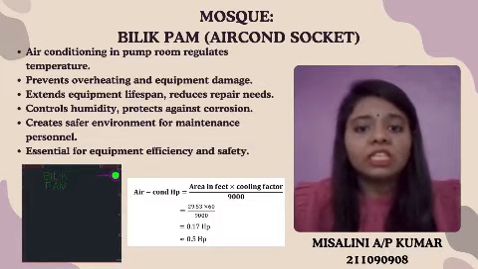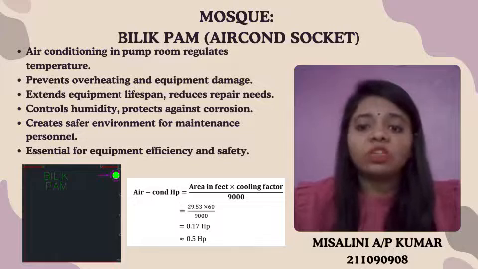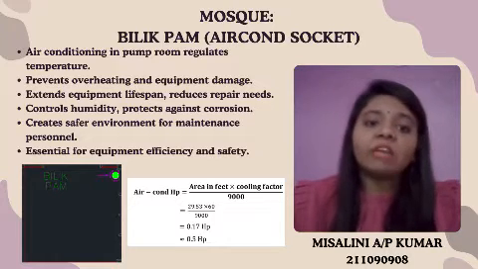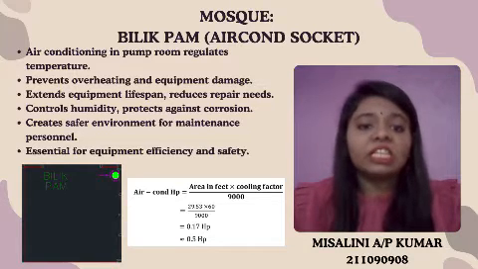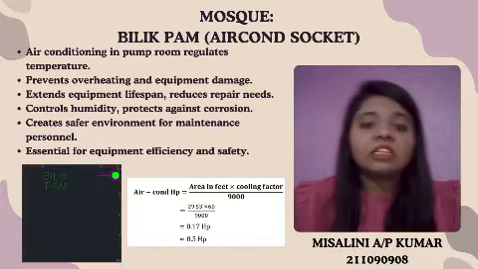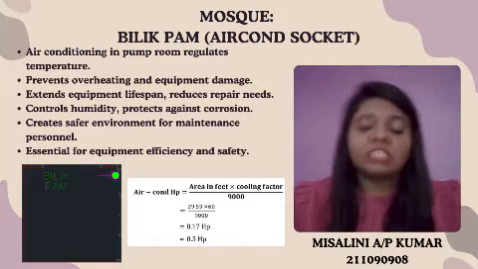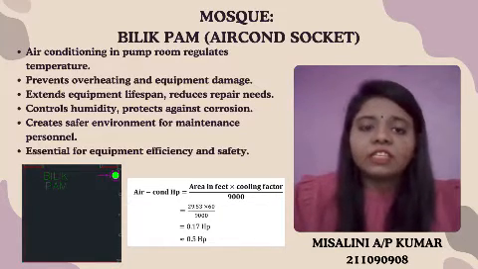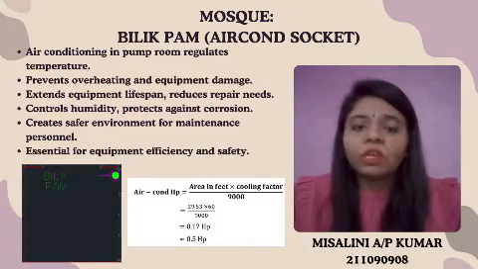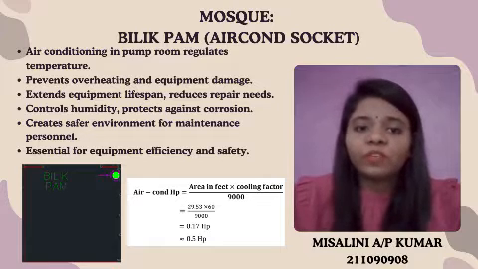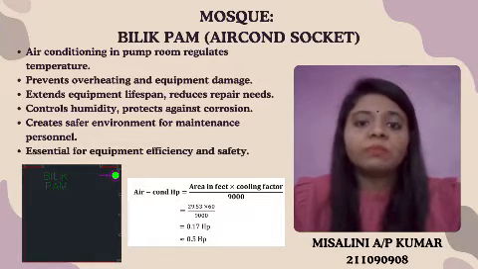In addition, maintaining a cooler environment contributes to a safe working place for maintenance personnel. Overall, an air conditioner in the pump room is important for maintaining the efficiency, longevity, and safety of the equipment and the workplace. This is the formula used to find how many horsepower we need to fit in a particular room. For example, in this case, we are using the Bilik Pump. Bilik Pump needs 0.17 horsepower. So we decide to install one unit of DC type aircon of 0.5 horsepower.